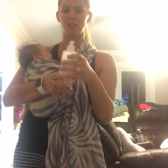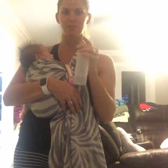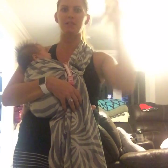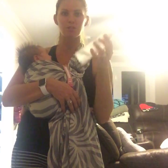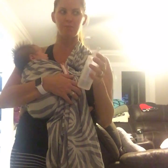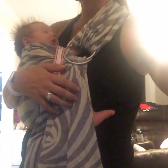The other thing is they're going to give you this water bottle, a spray bottle like this, like a squirt bottle. Ask for another one, because especially if you have a bathroom upstairs and downstairs, I kept having to bring this up and down, up and down, up and down, so it was really annoying. So before you leave or go to the store or something, have 2 or 3 of these and put them in each bathroom, because every time you go to the bathroom after you have a baby, you need this. It's your godsend. It's going to be super helpful. So make sure you have that, or ask them at the hospital for another one.